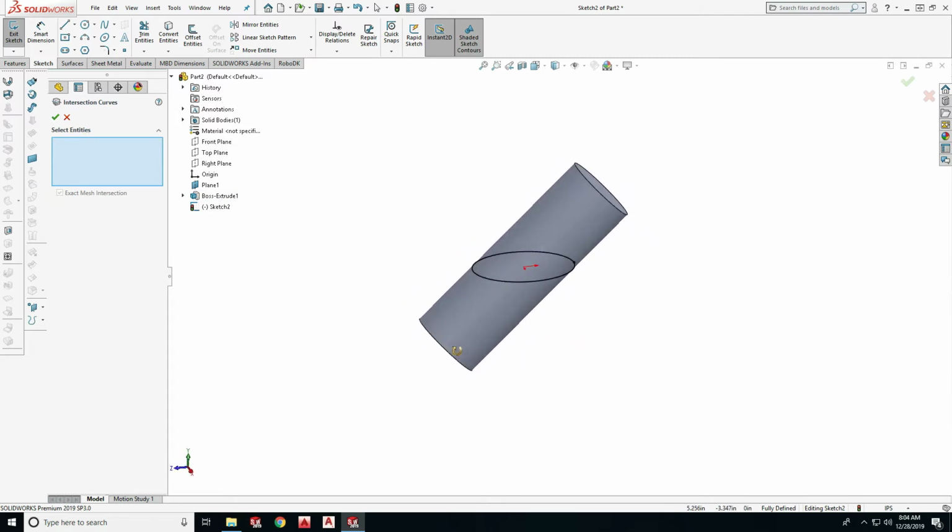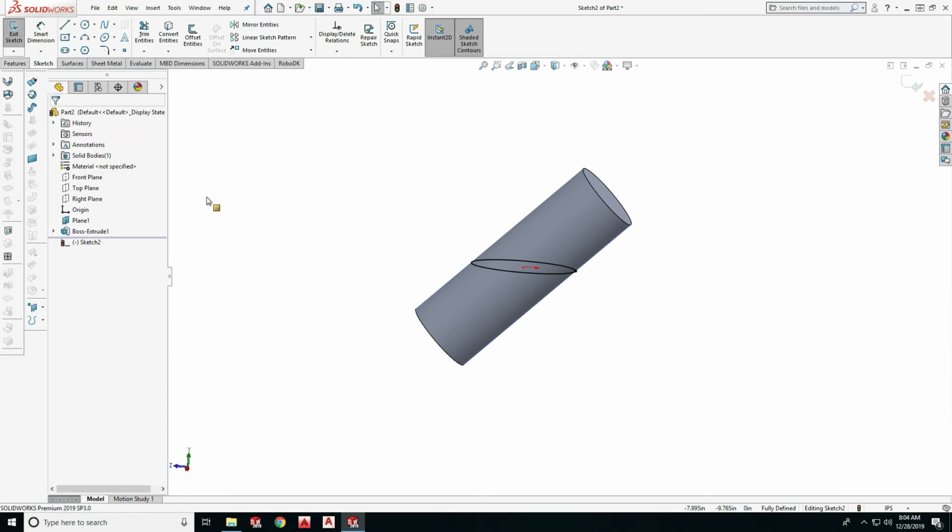So that cylinder at 45 degrees projects this curve onto the horizontal plane, which you could use for further geometry. If I wanted to, for example, sketch in a different location, I can offset my top plane.